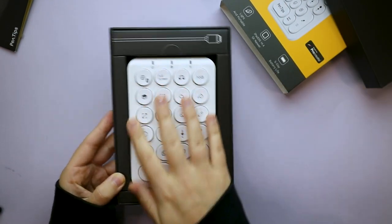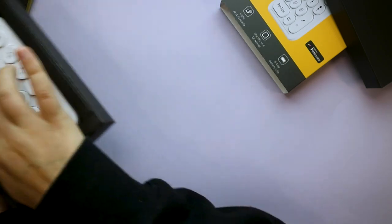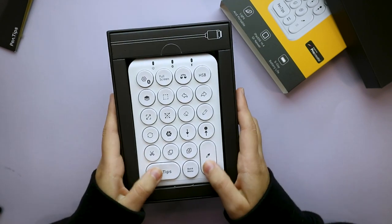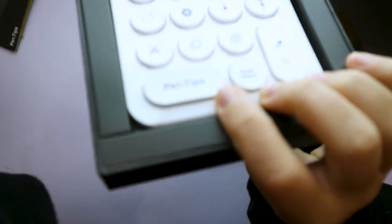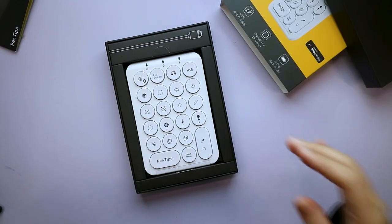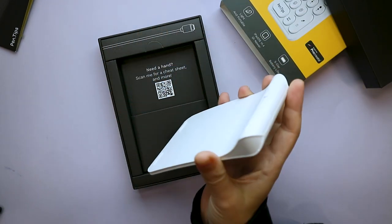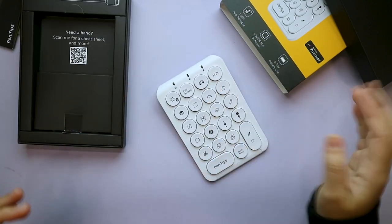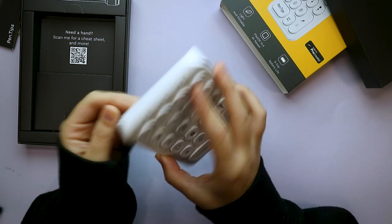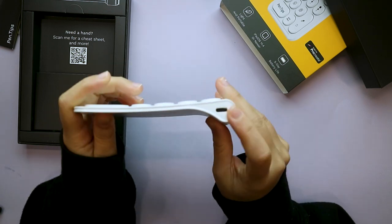The packaging is very, very nice — all cozy inside. The buttons sound pretty nice and have a sort of grippy texture on the button itself. I'm quite impressed so far. Taking it out, it has a little elevation to it — quite slim. I chose the white; you can choose black or white, but I just like the look of white.